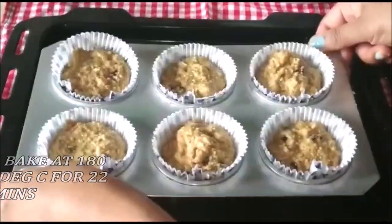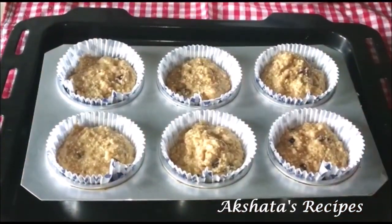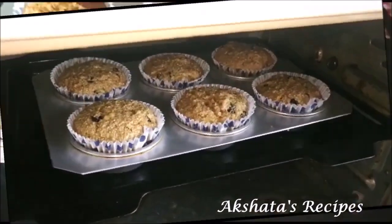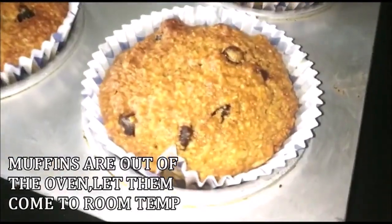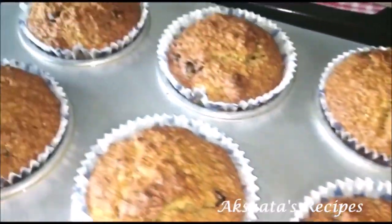And now we're going to bake these at 180 degrees Celsius for about 20 minutes or 22 minutes. So don't forget to preheat your oven, and then you're going to bake these. And now they're all out of the oven. Let them come to room temperature before you take them out of the muffin holder.